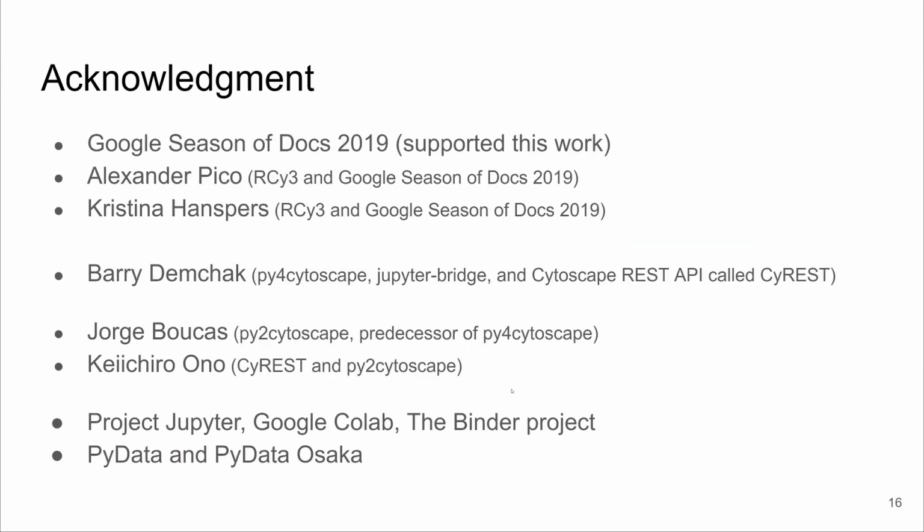I would like to thank these people. This automation project is supported by Google's Season of Docs last year. In fact, at first Cytoscape automation was more advanced in R than Python. Alex and Christina helped with the Season of Docs work at R. Barry has developed py4cytoscape, Jupyter Bridge, and the early Cytoscape REST API. py4cytoscape is a port of RCy3's API to Python, so that it can be used with exactly the same usability. So I ported what I did first in R to Python.